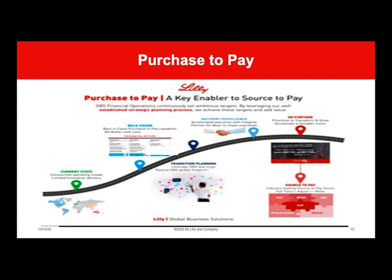We work very closely with our business partners to ensure that we wanted the best possible outcomes. Our vision was to be best in class purchase to pay capabilities. So our business case when we brought in the BPO was to bring in the activities at a 40% less headcount structure than what was being delivered by our BPO.